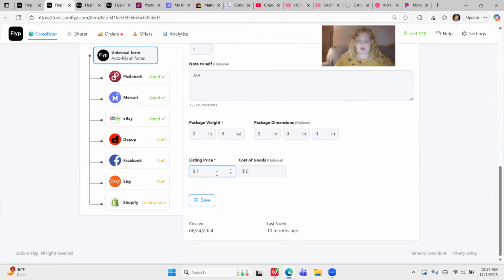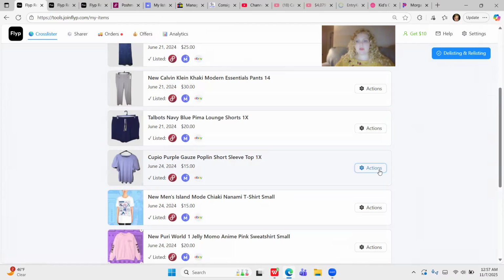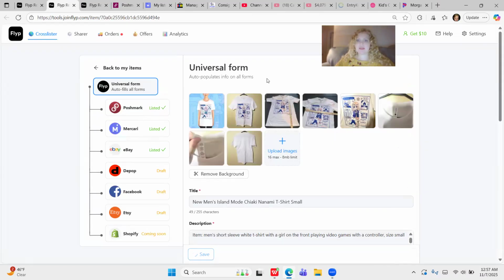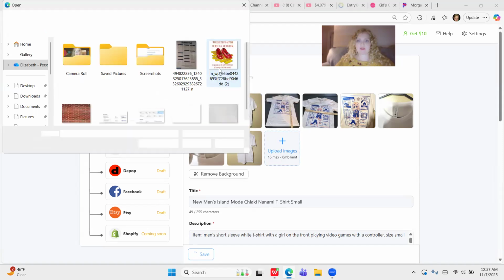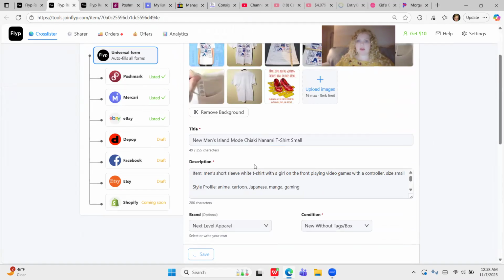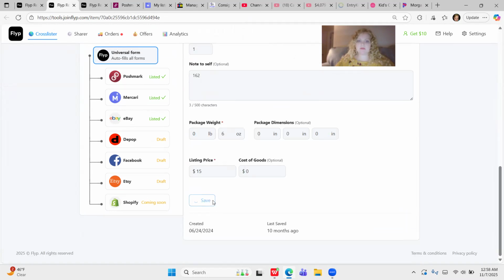$59. I'm just gonna go down to 15 because it's fall right now. And see, this is already done. So then I just delist and relist this one, and I work on the next ones. But I swear so many people have been asking me for measurements. It's like no one's looking at the pictures. Kind of frustrating, but then you could just say, oh, it's right there in the picture number 5 or whatever. Okay, let's do this last one.